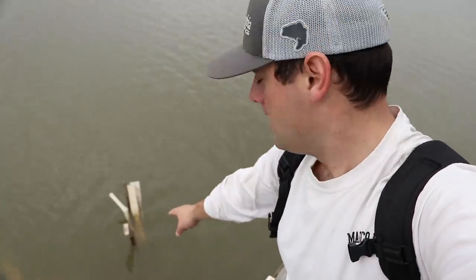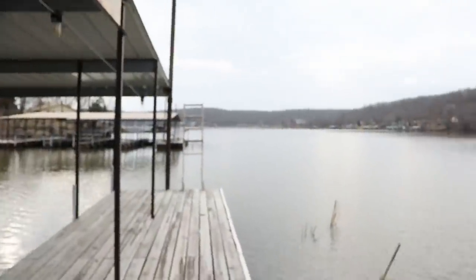If the fishing dock is full, you can always come out to the ends of these boating docks because they have brush piles right here — about 15 to 18 feet of water, so plenty deep for crappie. They've also got a swim ladder off the end of the dock if you want to go swimming, and they actually have two beach areas.